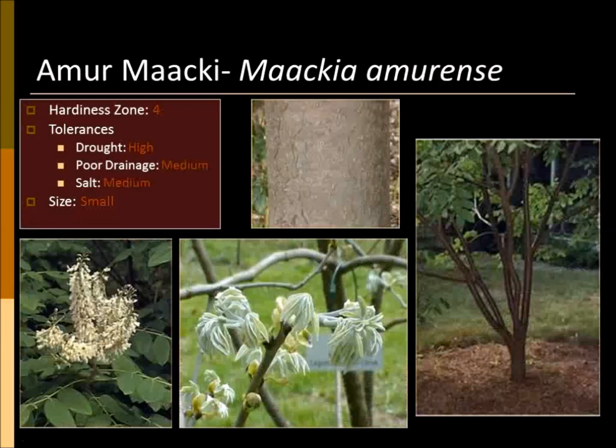A new one that I've started using is Amur maackia. It's a neat tree, has purple foliage, or almost a bluish foliage when it comes out. And it has a white flower in the middle of summer. It is in the legume family, and it's a small to medium tree, maybe 30 feet by 30 feet. It has a very pretty bronze type bark as it gets older, a little bit hard to see in that picture, but so far it's working out as one of those small trees for smaller spaces for me.